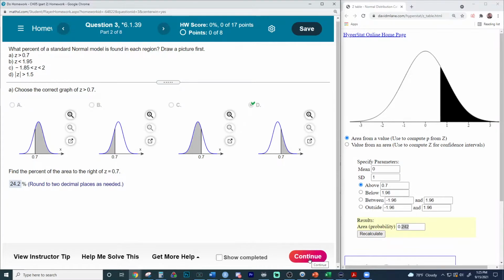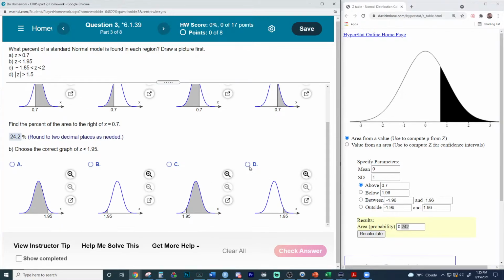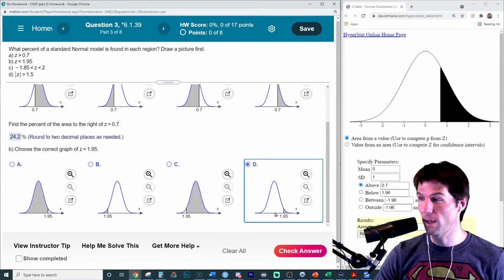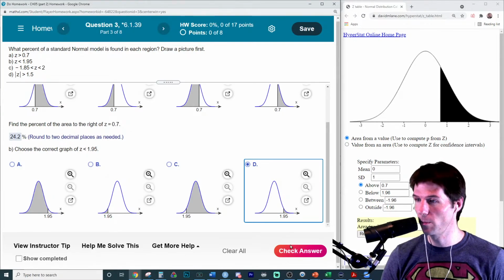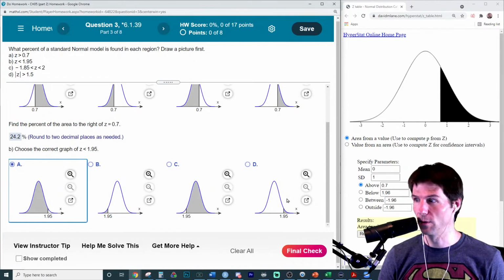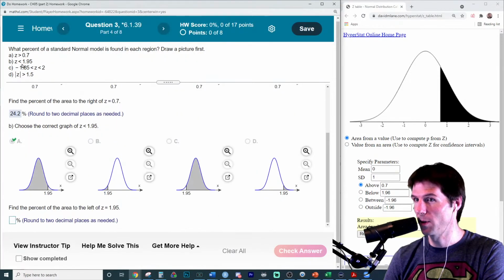For the next one, we want the area less than 1.95. Now, 1.95 is a pretty magical number for anyone who does a lot of statistics. It's very close to 2. And by being very close to 2, if you know the empirical rule, my gosh, below. Sorry about that. Brain jumped a moment there. The area below, once again, I repeat at that start.